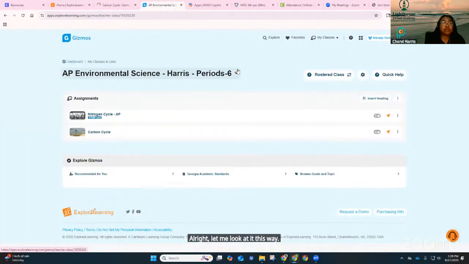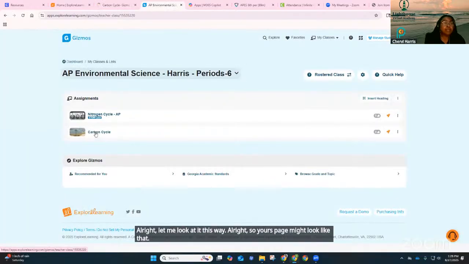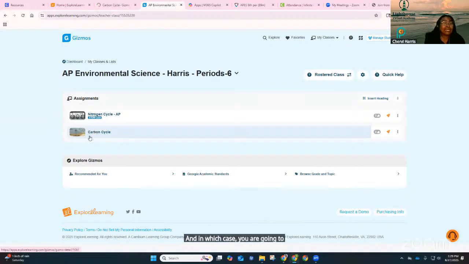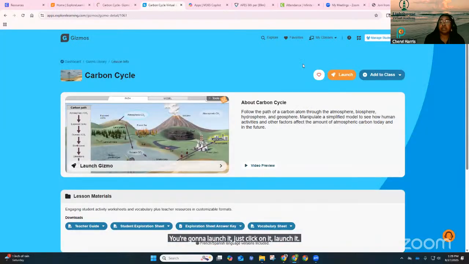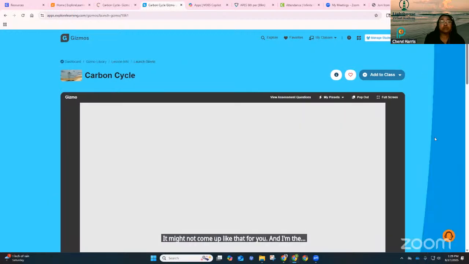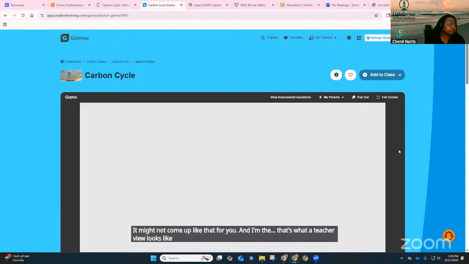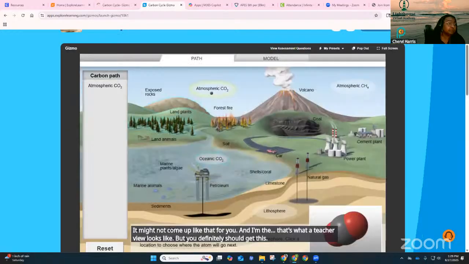All right, so your page might look like that, in which case you are going to select the carbon cycle. You're going to launch it. Just click on it, launch it, and it'll come up like that. It might not come up like that for you. Again, that's what a teacher view looks like. But you definitely should get this.